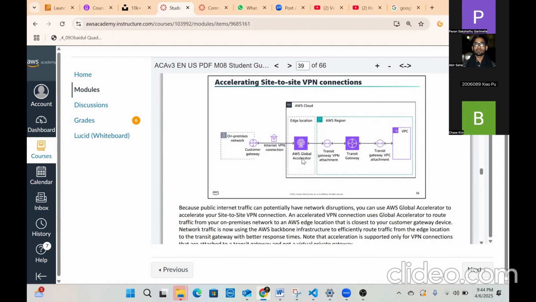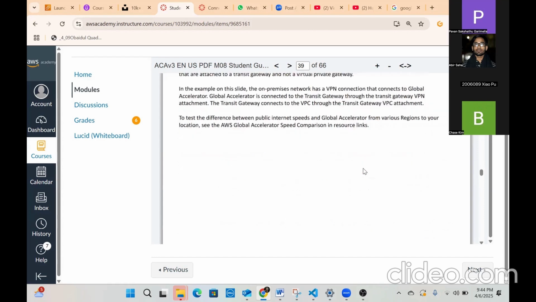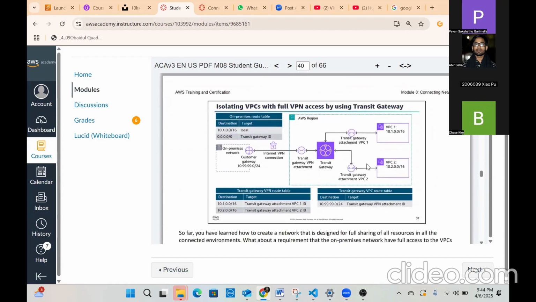This AWS Global Accelerator is connected with the Transit Gateway through the Transit Gateway VPN attachment, and the Transit Gateway is connected with the VPC through the Transit Gateway VPC attachment.